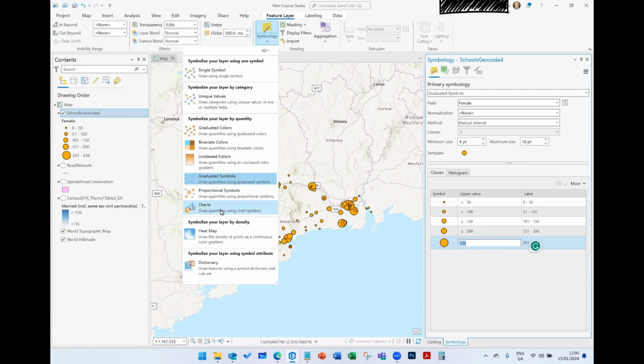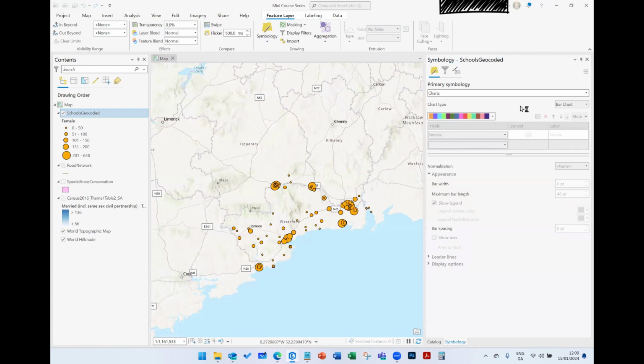Two other options just to finish off, because it is one of those things that's very difficult to teach. This is the method to get to it. But look, a vast majority of your time, if you're doing anything in symbology, is going to be picking the right color ramp, picking the right color scheme, all that kind of stuff. But from here, if I wanted to go into charts, I can.